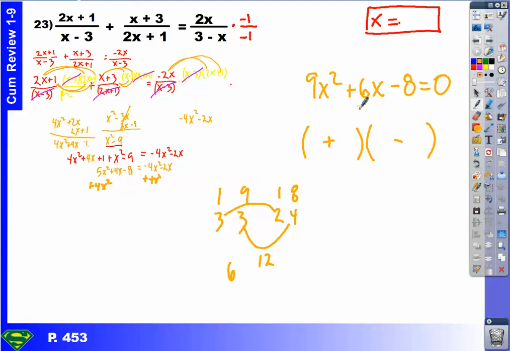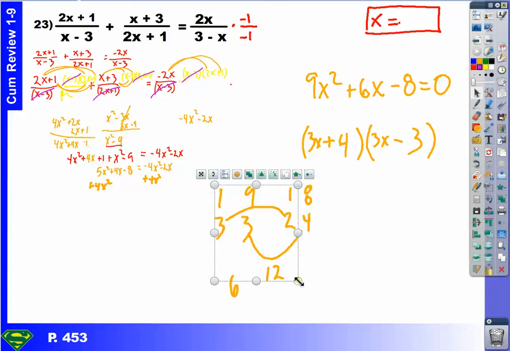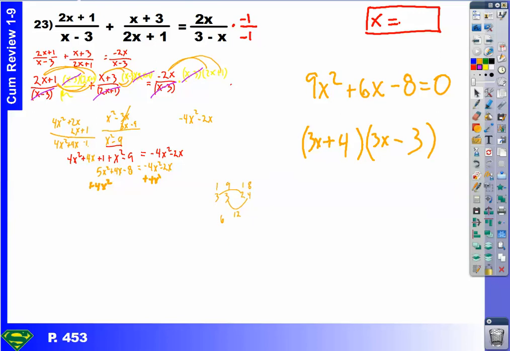We need to have the 12 be positive because we need to have a positive number as our linear term. So I can go ahead now and say 3x and 3x. I can say that right off the top. I can also say that the positive has to be the 4 because we're multiplying to get a positive 12. And so this leaves 3 here. Excellent. Equal them to 0. Now we are on the cusp of getting the answer. I know it's a long problem. I know it's difficult.